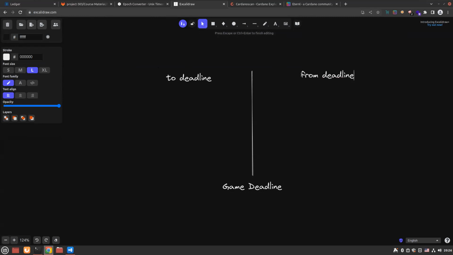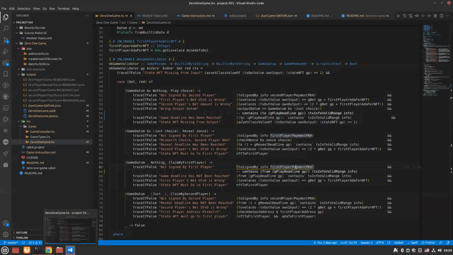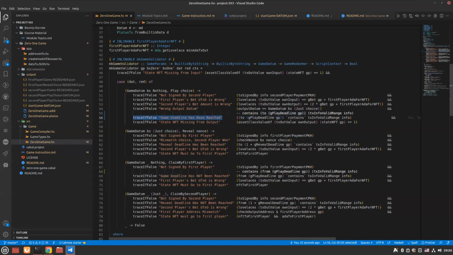And then that contains check shows whether this "to" range from the beginning contains this. If it is true, this error won't happen. Why?